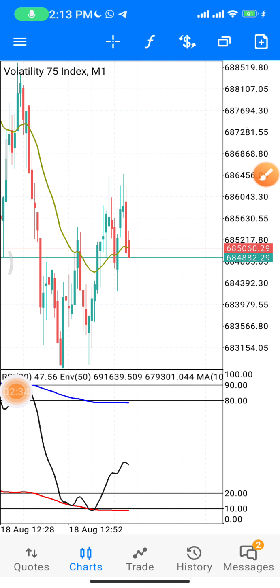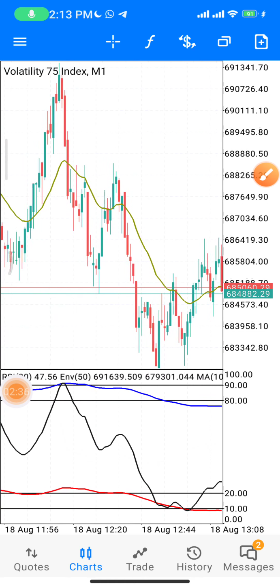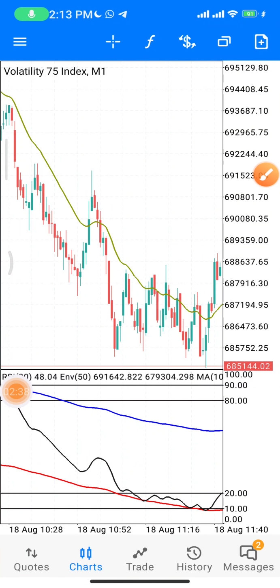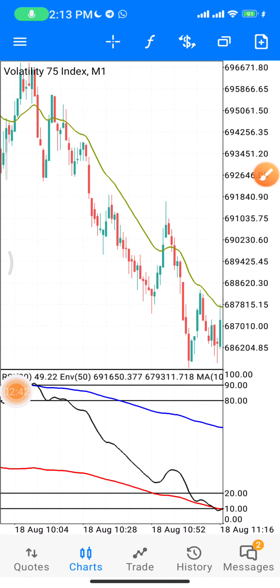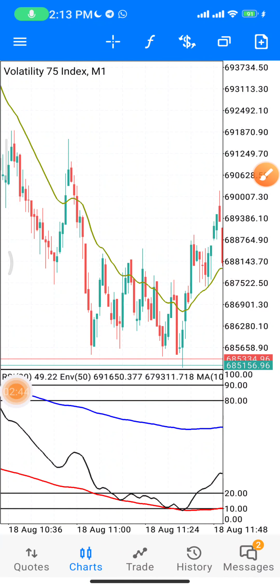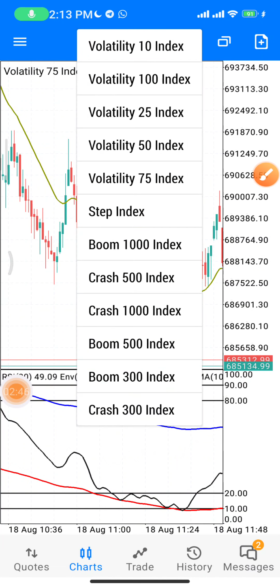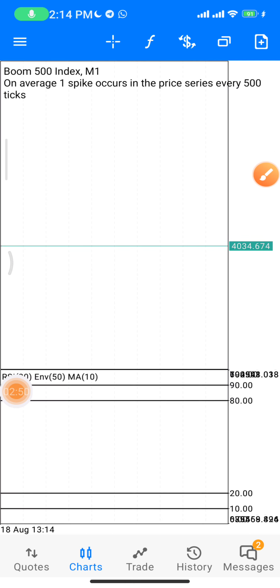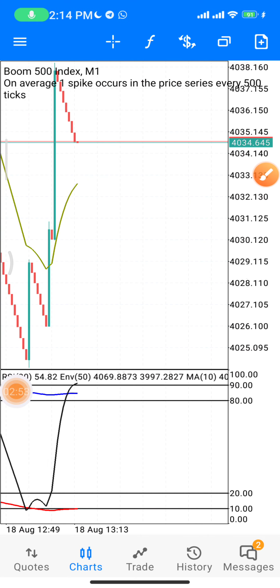Okay, so guys, let me quickly show you a few things. This is for the Volatility 75. It does not only work on Volatility 75, it also works on Boom and Crash. So on the Boom 500, we have some relaxing motions.